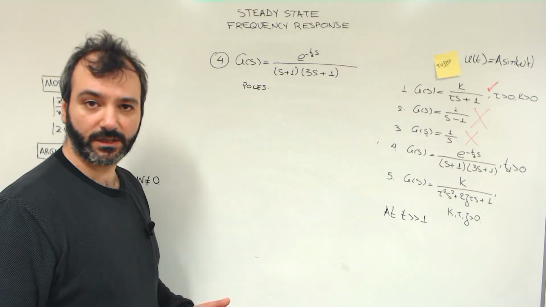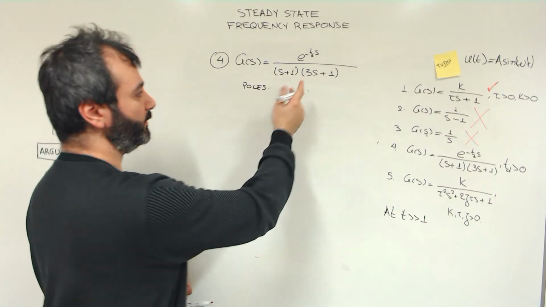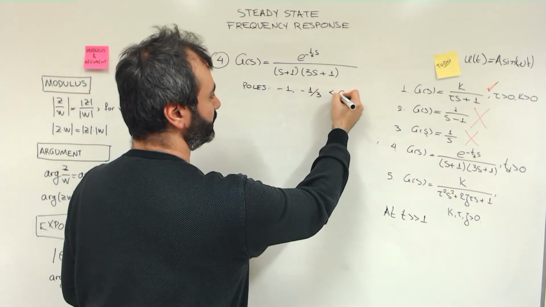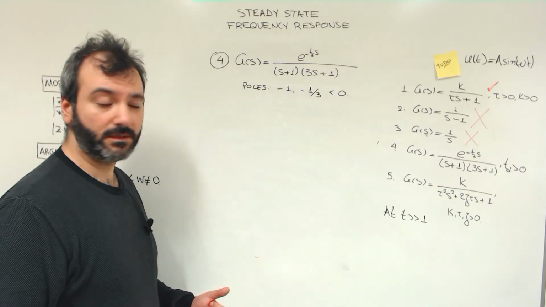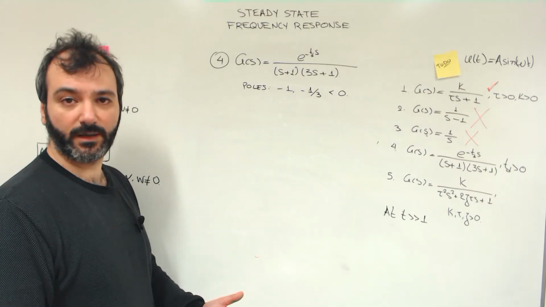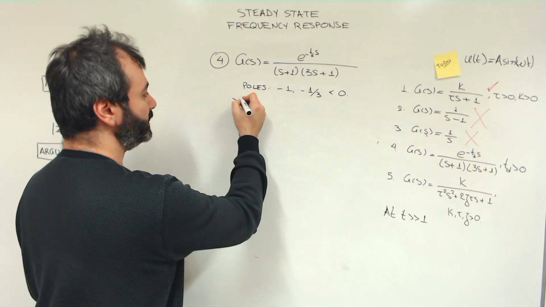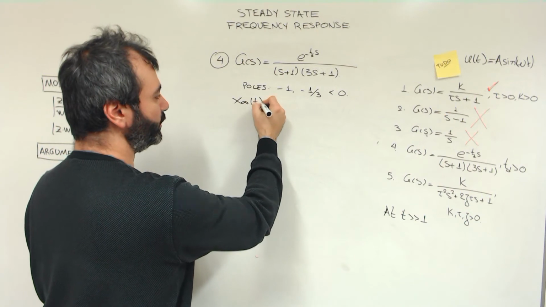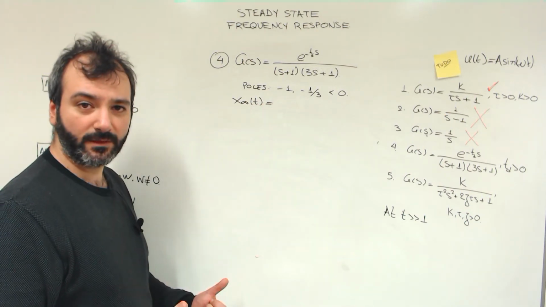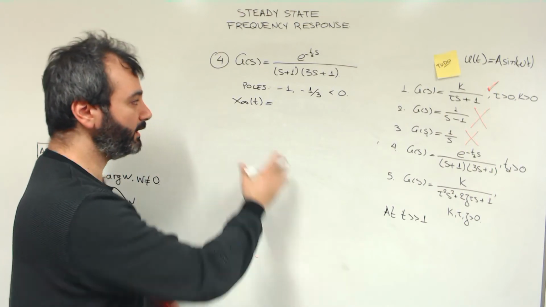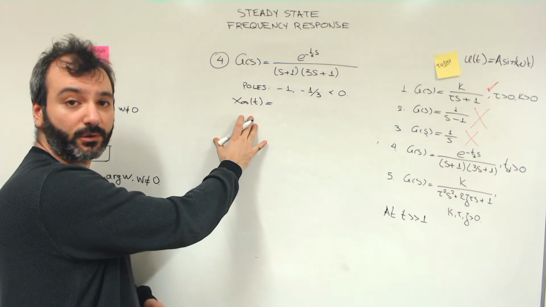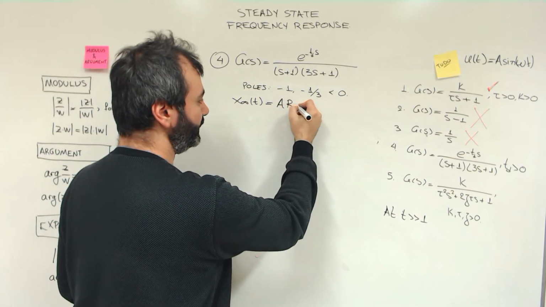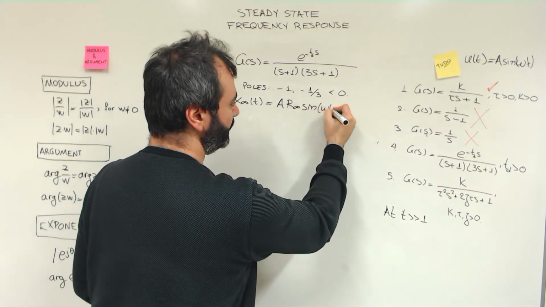Again, first we have to check the poles of the transfer function. What are the poles? We see here we have -1 and -1/3. These are negative real numbers, so the function is BIBO stable, and we can apply the theorem. So if the input is that sinusoidal input, then the output after a long time, we don't know exactly what will happen in the beginning, but after quite some time, this offers a very good approximation of the system response. And this is A R infinity sine of omega t plus phi 0.